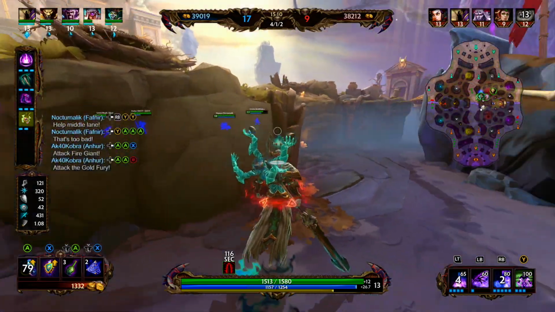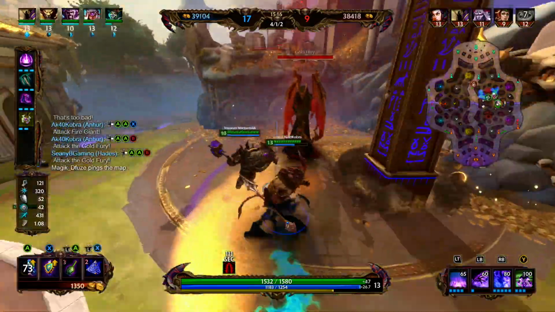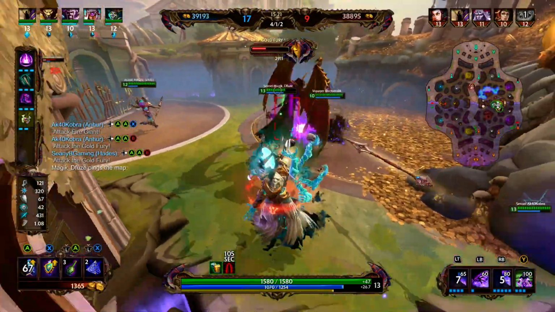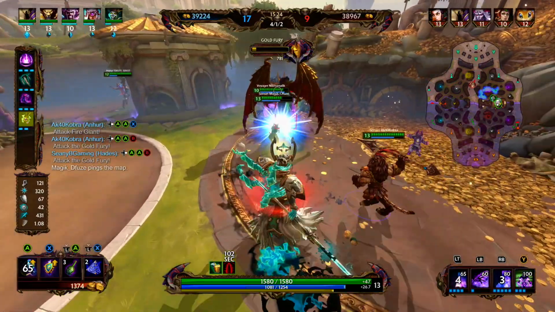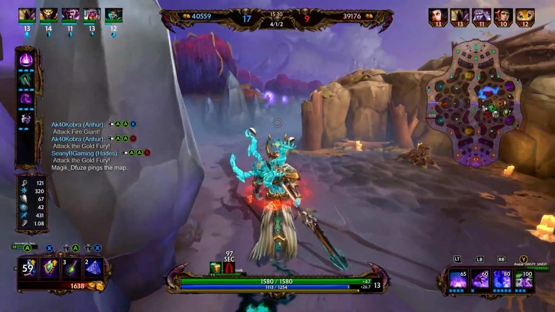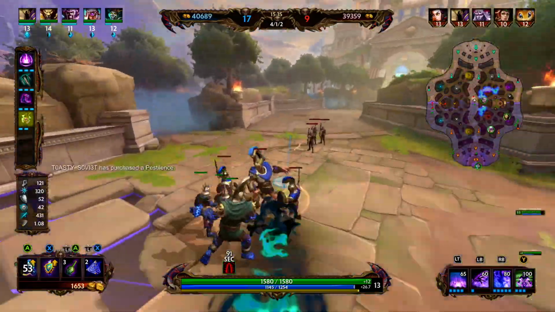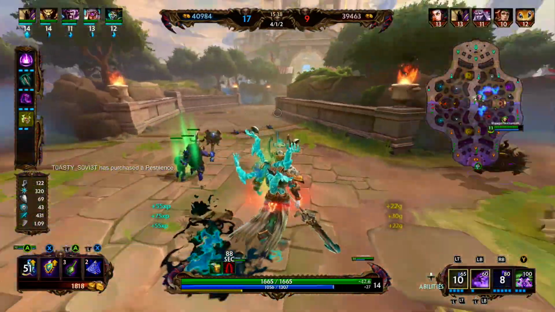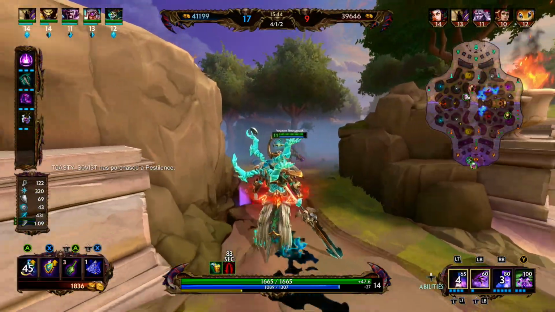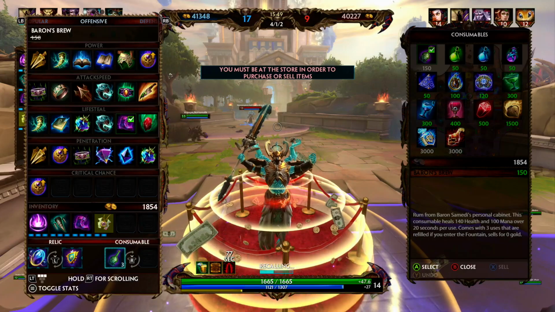Attack fire giant. Tactical fury. Gold Fury is wide open, so we're going to go ahead and start working on this bad boy. They do have vision on it, but I don't think they have anyone that can really contest it. Clean up the minion wave. Probably gonna just back right here, pick up some more wards, and then go into Chronos Pendant. Yeah, we're just gonna back.